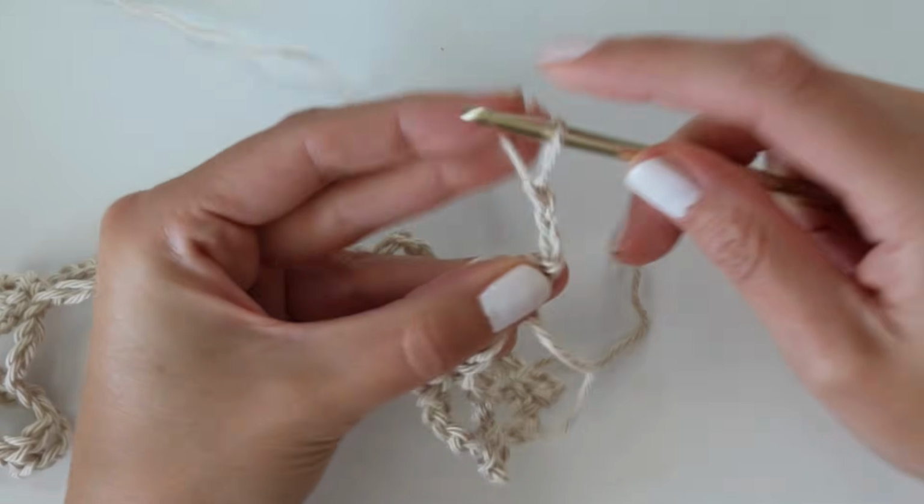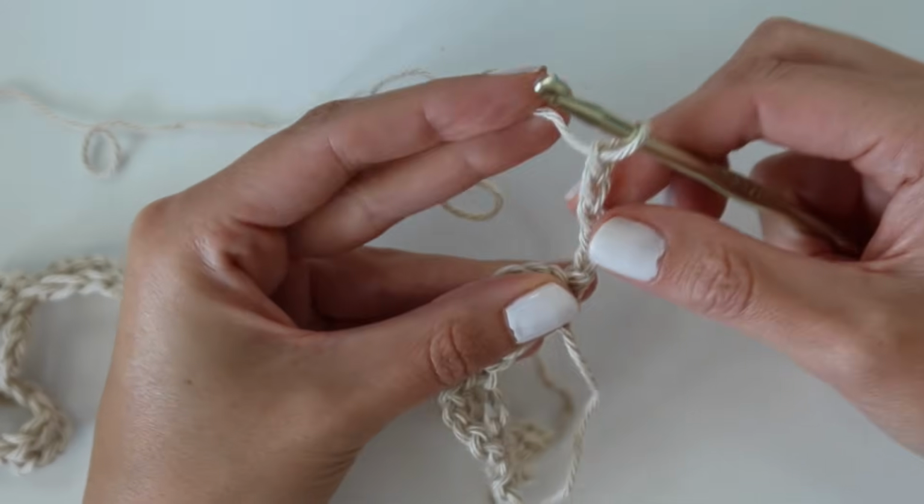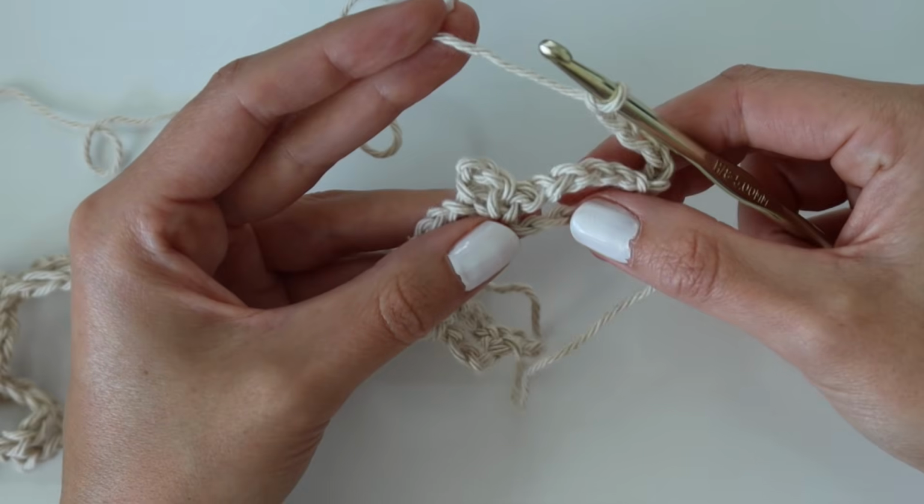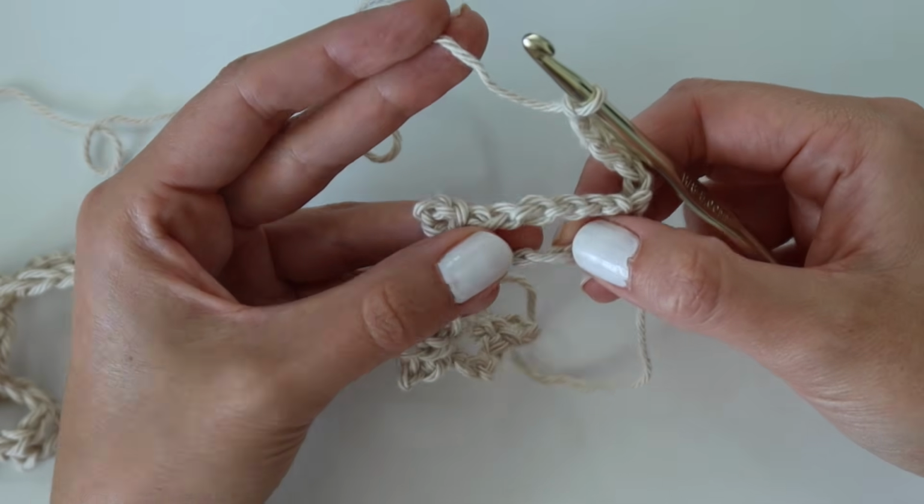And then for row 2, just go ahead and turn your work, and we're going to start off by chaining 5, and then in that very first chain 5 space is where we're going to start our picot stitch.